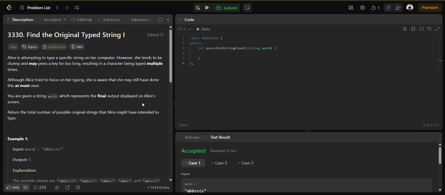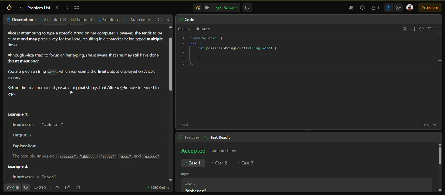So what we are given is a string word, which represents the final output displayed on Alice's screen. As we see in example one, we have the input abbccc.